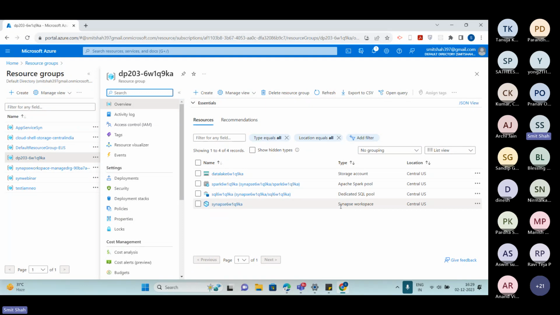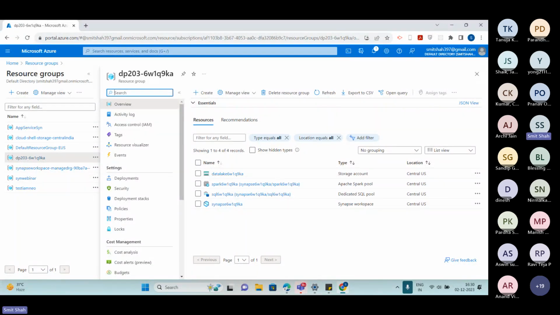Okay. Apart from Synapse workspace, it contains a storage account for your data lake. Then it contains an Apache Spark pool. Then a data explorer pool and a dedicated SQL pool as well. So in that setup script, there was code written for creating these four things. Okay. If you create these four things manually, it would have taken you a lot of time. So there was a ready setup available, which just ran that setup. And these four things were made for us.